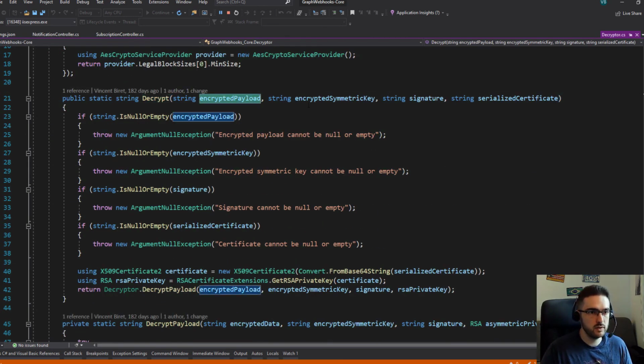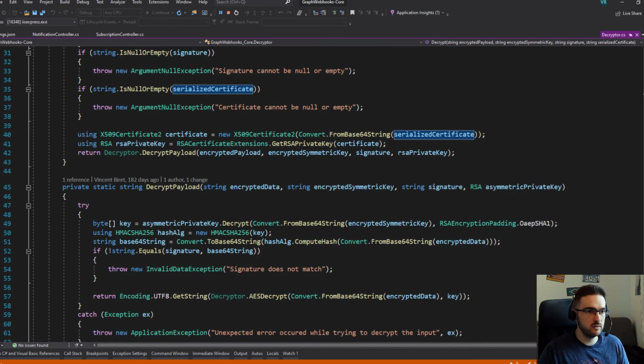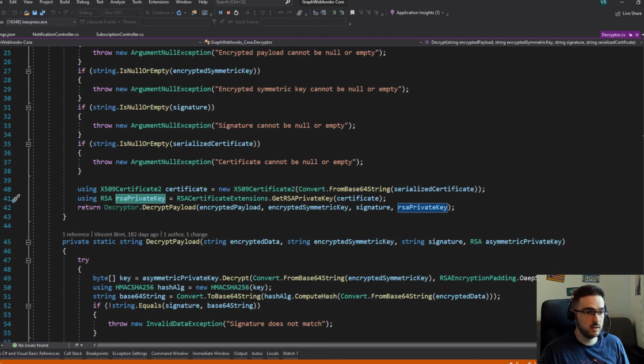We have the encrypted payload, the encrypted symmetric key, the signature, and the certificate, the first three being passed from the change notification itself, the last one coming from my key vault. I use that to load the certificate in memory, and then I do some RSA decryption using the libraries provided by .NET to get the private key. Once I'm done with that, I can decrypt the payload.